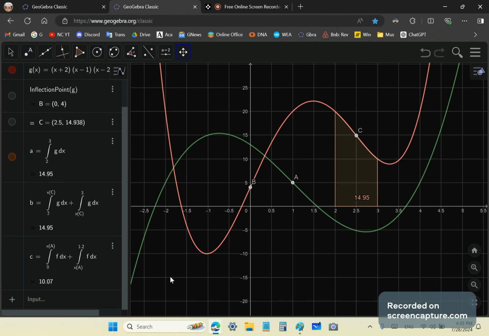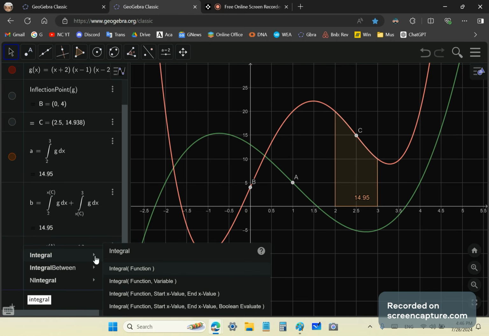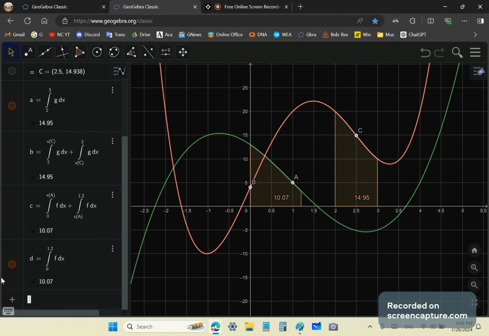Right, morons. Same thing with the green curve. There's an inflection point here at A, right? This point here, which is 1, 5. And if you take an integral from 0 to A and from A to 1.2, you'll get that, okay? And of course, if you just simply take the full integral like this, from 0 to 1.2, you get the same value, okay? There it is. So as you can see, the mean value theorem doesn't care about inflection points, all right?